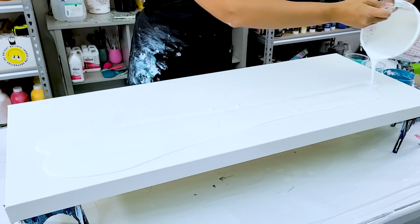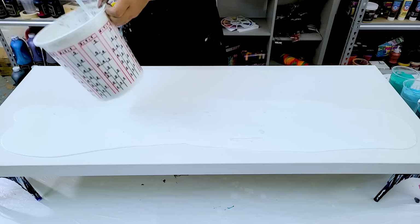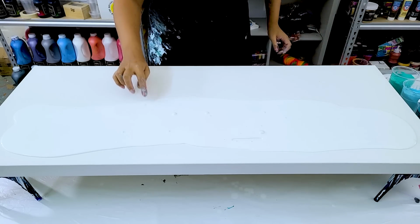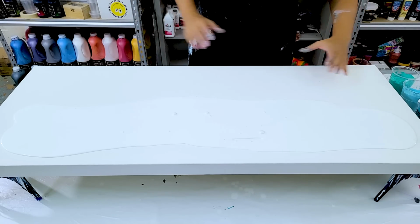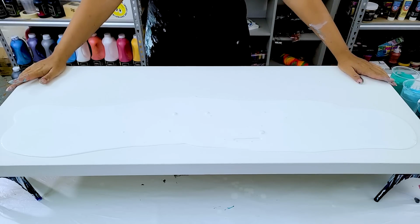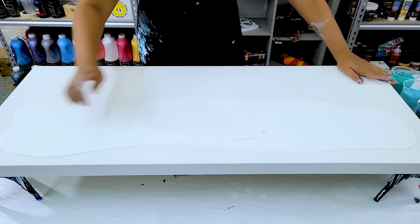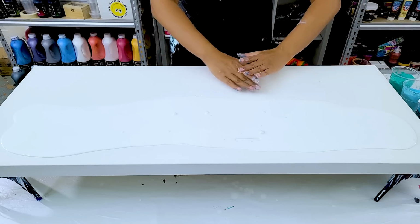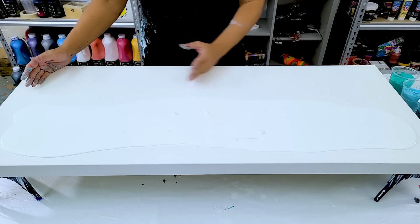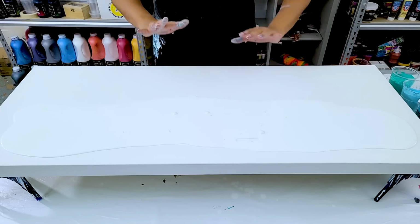And then what I'm gonna do is actually blow, I'm gonna put it down a little bit further. I'm actually gonna blow the paint, oh, that was a bubble. I'm gonna have white up here, and then I'm gonna have different striations of blue down here, and then I'm gonna blow upwards on the corner and just a little bit into the middle.